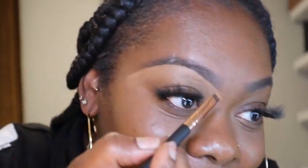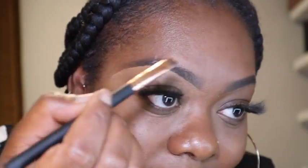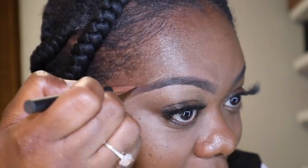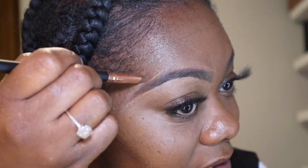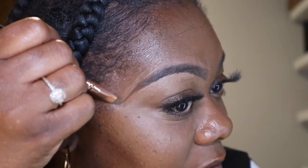And I don't talk much whenever I'm doing this because it takes concentration to get these lines right. And then whatever is left over on my brush, I take and I go over the top. A lot of people don't like to do the top line, which is why I don't add more product, but I just carve out the whole brow. And then I just bring the top down so that my tail kind of angles out a little bit.